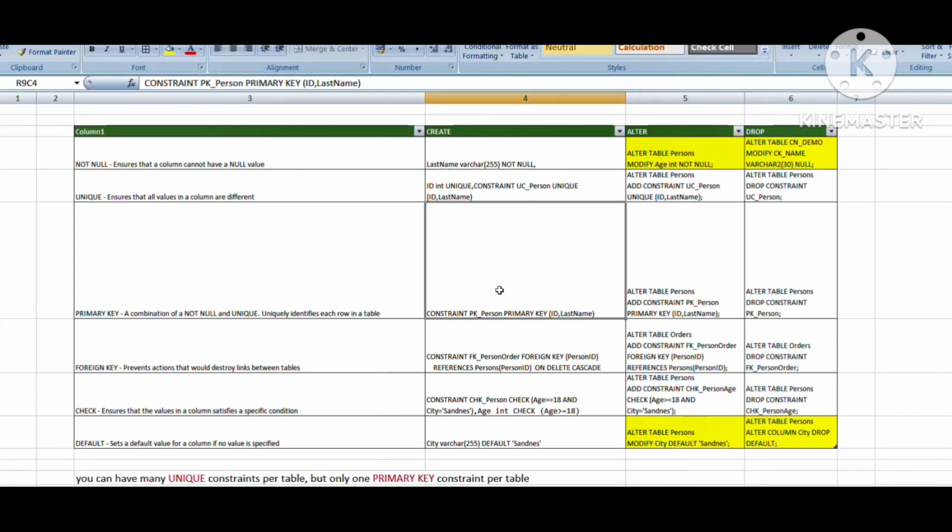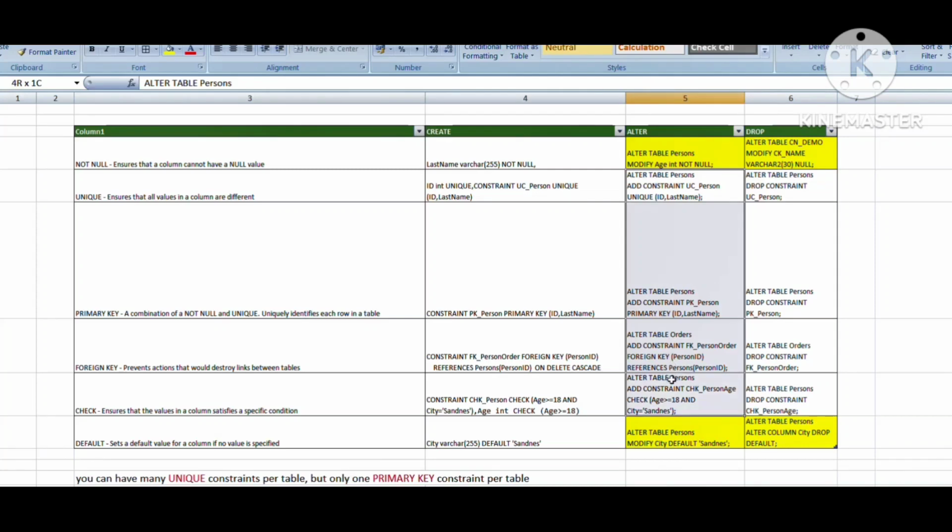Okay, primary key already explained, foreign key already explained. Check constraint, in the column name only we can give age is the column name greater than 18, or we can give in the alter table statement. Same like primary key, foreign key and unique key.